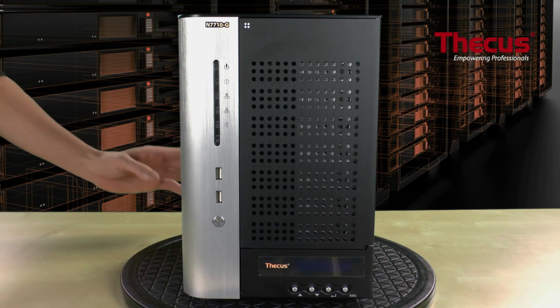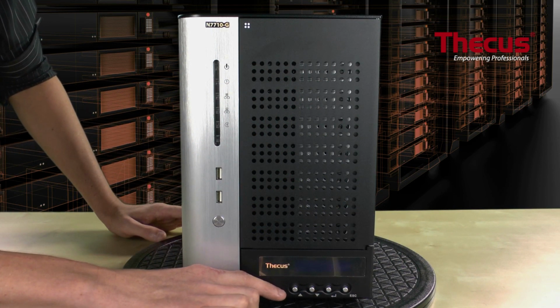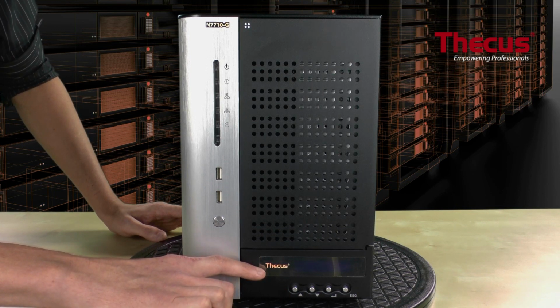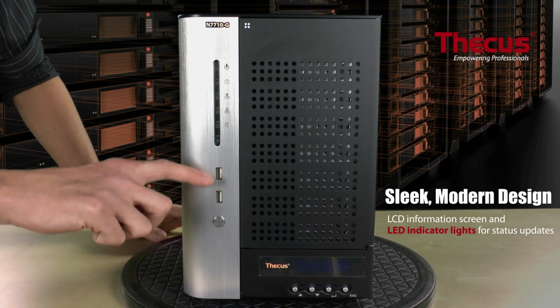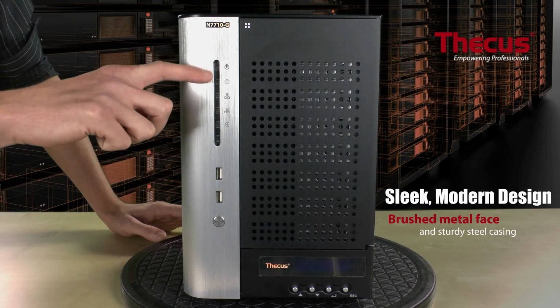All right, let's move on to the front of the unit. At the bottom here, we have our direct control access with an LCD panel for information just above that. On the side here, we have our on-off switch, 2 USB 2.0 ports, and our LED indicators.